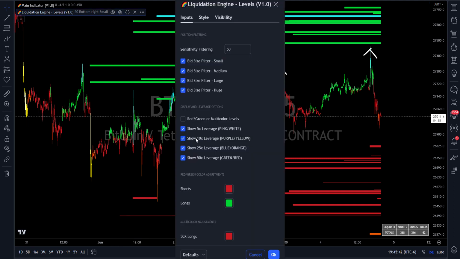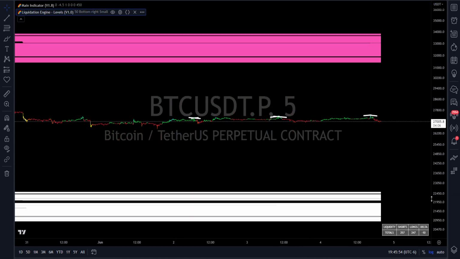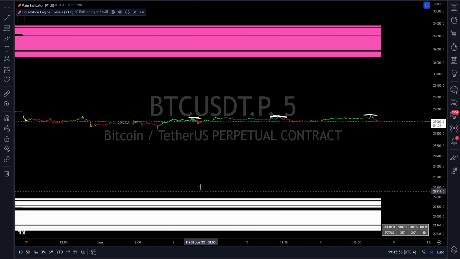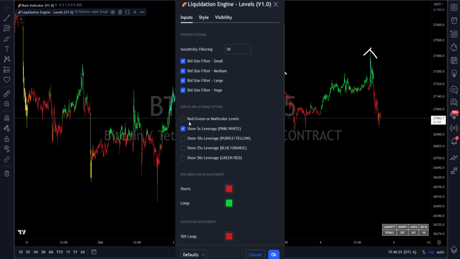And if you only want to focus on the 5x's, you can do the same thing here. Disable these, and it's only going to put the pink and the whites, and that's totally fine. So all these will disappear, right? And we'll only see the pinks and the whites, which on higher time frames you will see those hit. But right now we're completely going sideways, so it's only the high leverage guys that are getting liquidated right now.